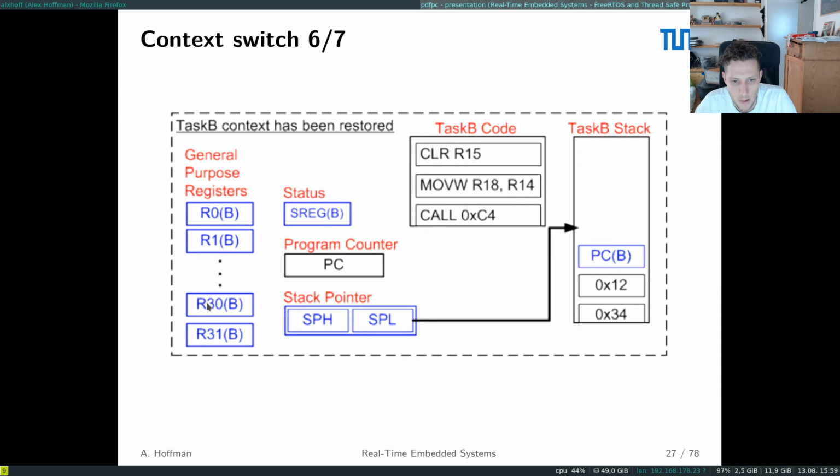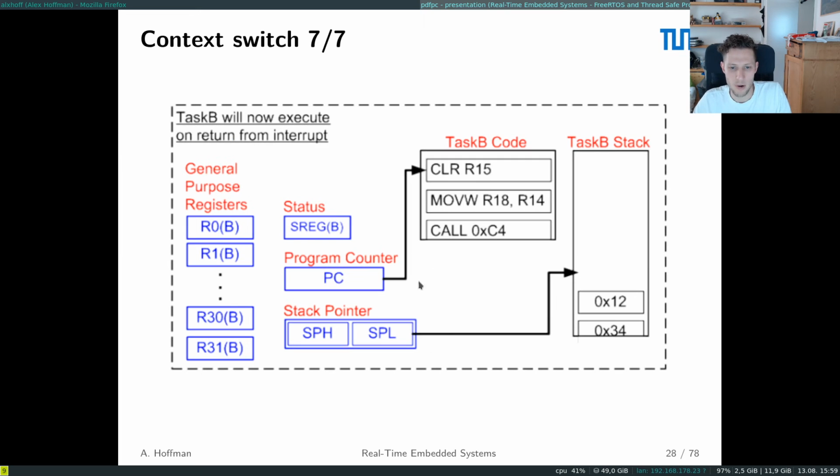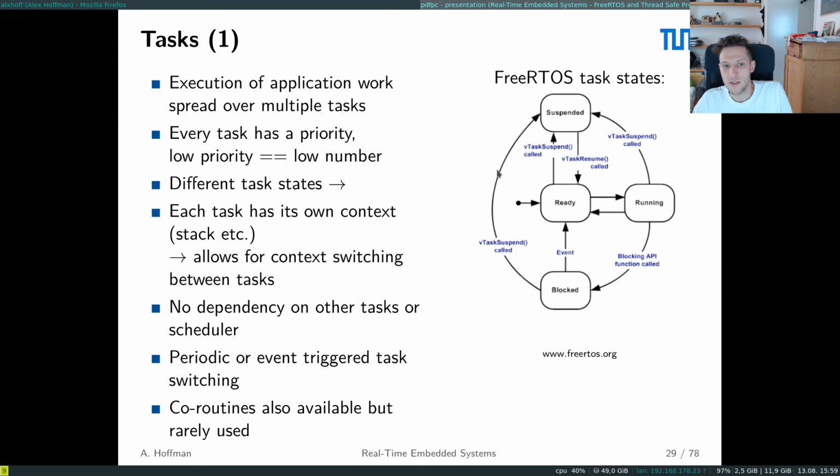we have the general purpose registers loaded to what they should be. The status register is what it was before, and we have everything set up. So finally, the program counter is reloaded, and it can then start pointing to where the code in memory should be executed from. And that's how it's done. And then when it's finished, we just do the same process again. So this is how we get the swapping of tasks into their different states.